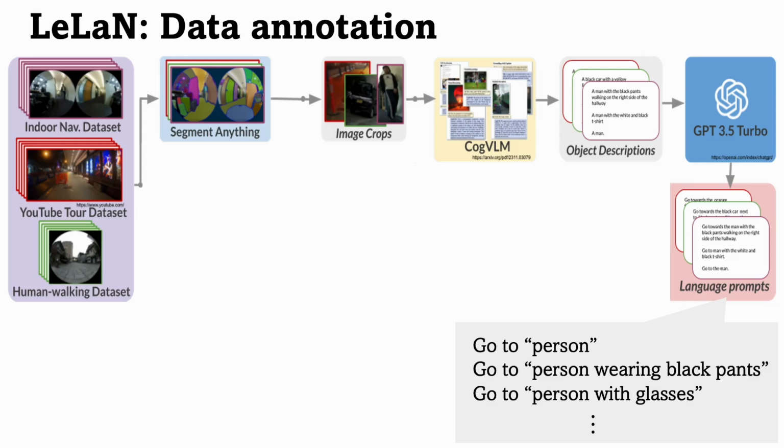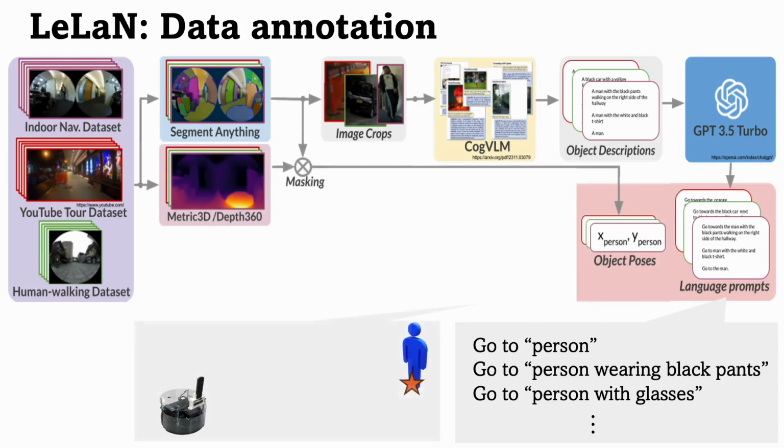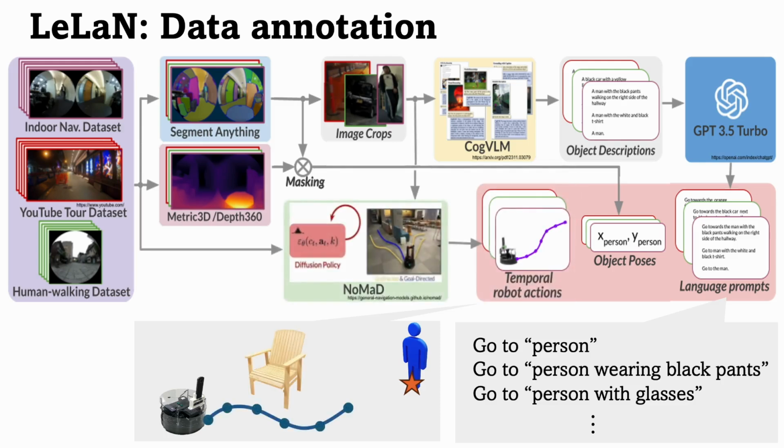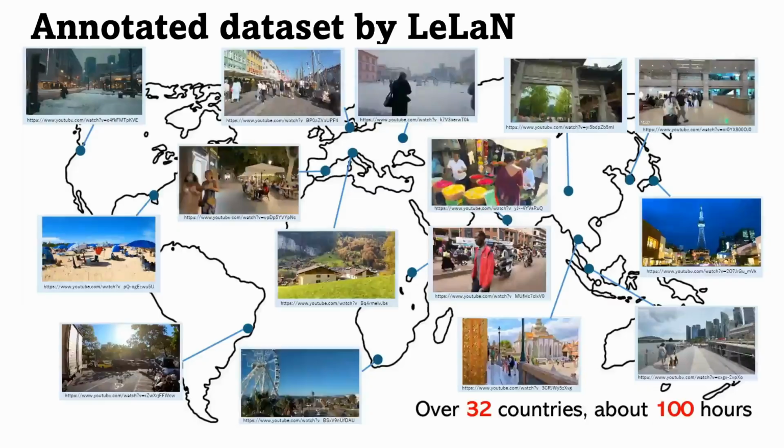Since we need access to spatial information to train our policy, we estimate the 3D point cloud via a monocular depth estimation network and predict the object pose by cropping the point cloud with the object mask from the Segment Anything model. By leveraging a robot foundation model, a model trained with behavior cloning on diverse expert robot trajectories, we can generate a sequence of robot actions with collision-avoidant behavior. This trajectory will provide supervision for training our object navigation policy.